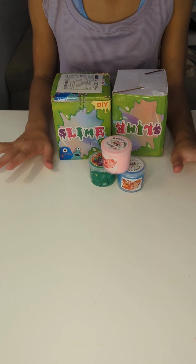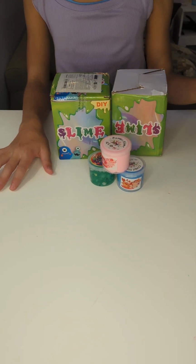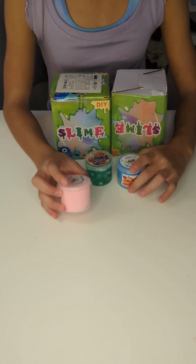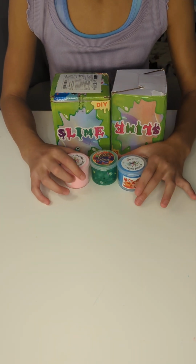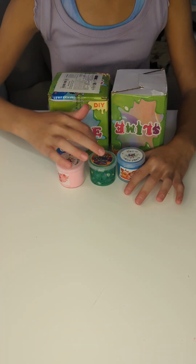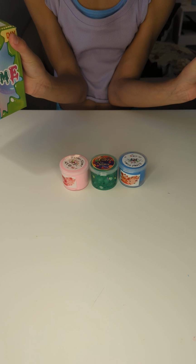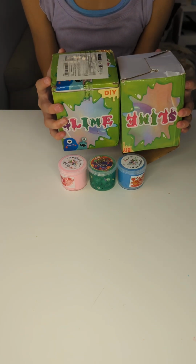To our slime review videos, and today we're going to be reviewing some slimes that I bought off Temu. So I have this 3-pack slime, a bunch of different slime textures. There's a butter slime, there's a clear jelly cube slime, and there's a cloud slime. And then here I have 2 clay kits.